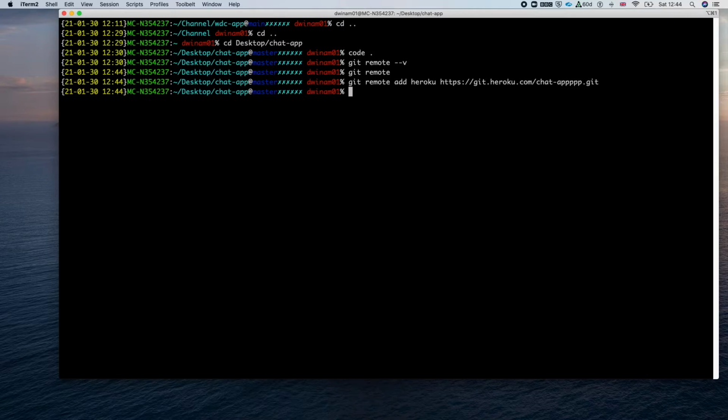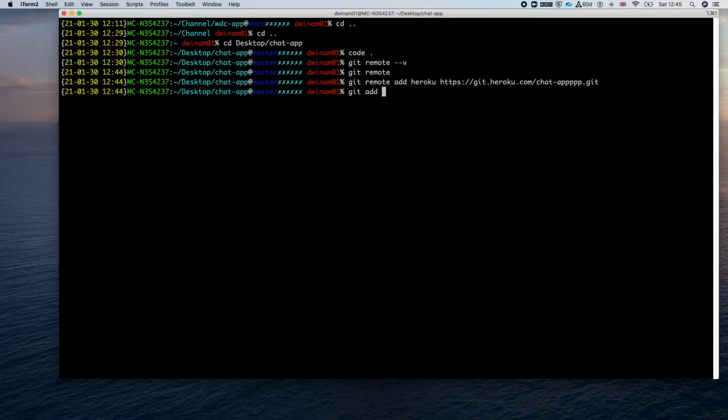Now the first thing I need to do is commit everything I have in my project. To commit all your changes, you need to have Git installed on your machine. If you don't know how to do that, the easiest way is to search. I didn't do a video on that yet, but I'm planning to.